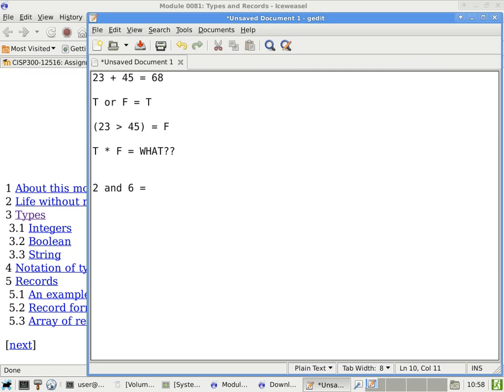It is a conjunction operator. As a conjunction operator, what does it expect on both sides? Boolean values, right? True, false values on both sides. And what is 2? 2 is not true, it is not false, it is not the same type of value. So in this case, the answer is, again, it should be an error because it is not compatible.